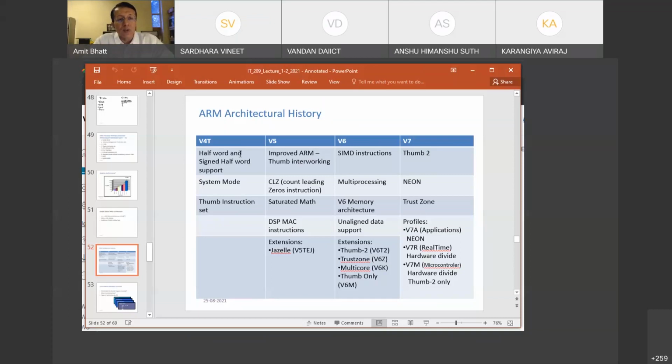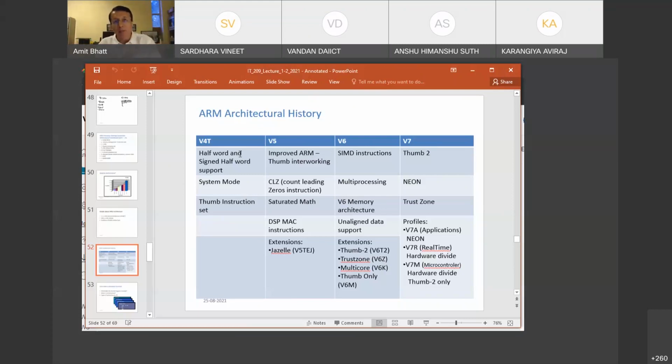Now, I said that there is a difference between architecture and hardware implementation. As I told you, architecture is nothing but a set of conditions. So that means it is like a spec sheet, a specification sheet, that it should have this many instructions, it should have this type of interrupt, and it should have so many registers. So this is sort of what architecture is.